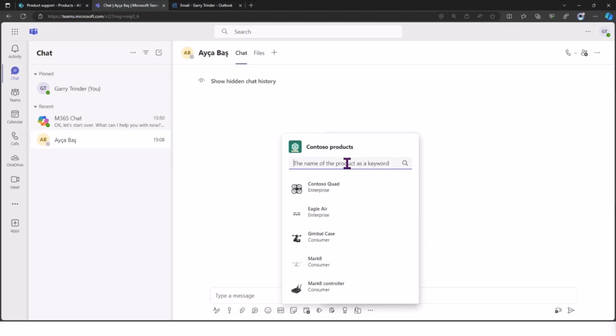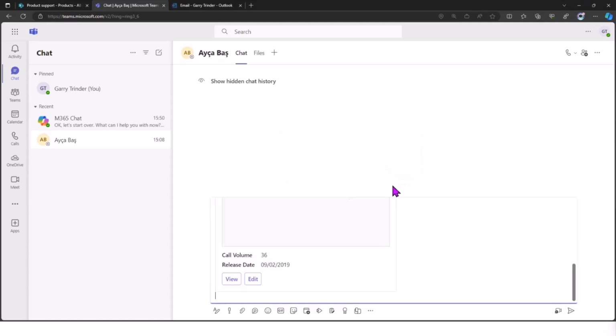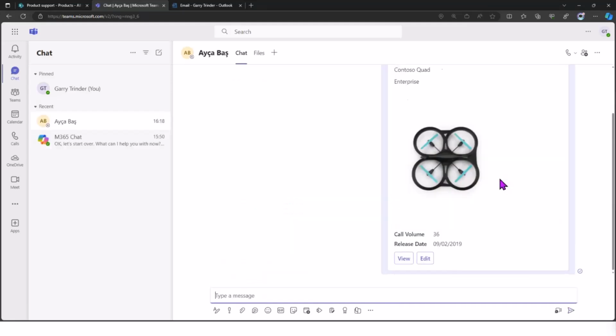So there's a bit of a first run experience there where it's just gone and got all of the products, and it's represented it in this results layout where we have a little graphic. There's a preview and some minor information about the title and the retail category of that product. And I can select this product and I can embed this into my message, and I can add buttons to this, and I can send this to Aicha. Aicha could then get this, view the actual record in SharePoint, or actually edit the record directly from within Teams as well.